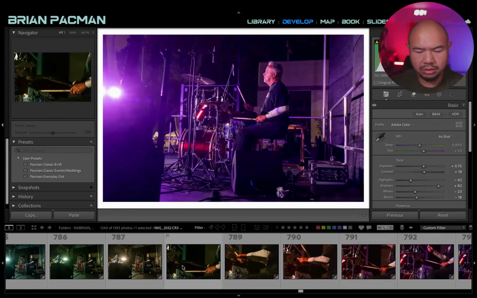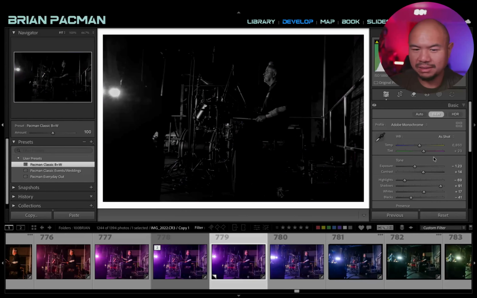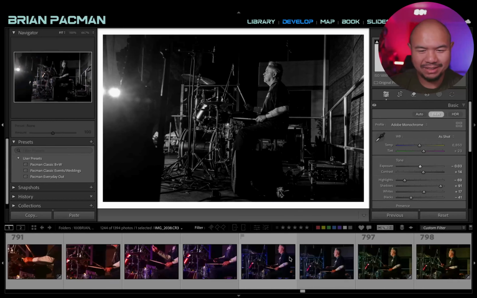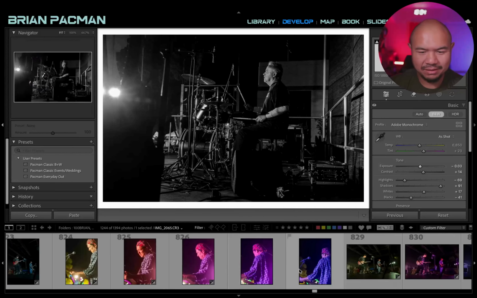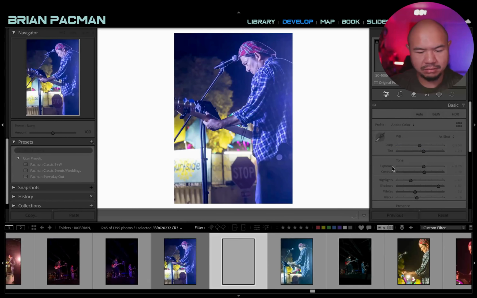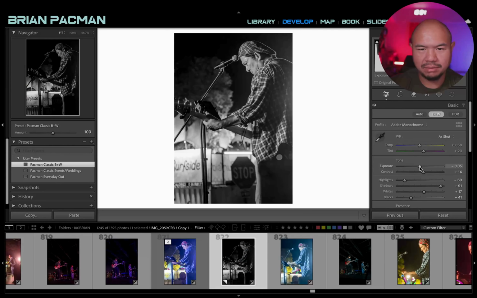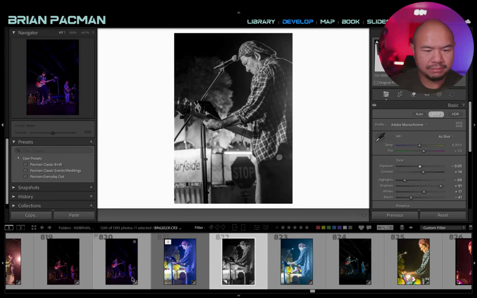Some more drummer. Again, he's the one that hired me, so give him some extra edits there. Singer. This one's really cool. I think this will look good. Got some of that haziness light coming in through the side there.